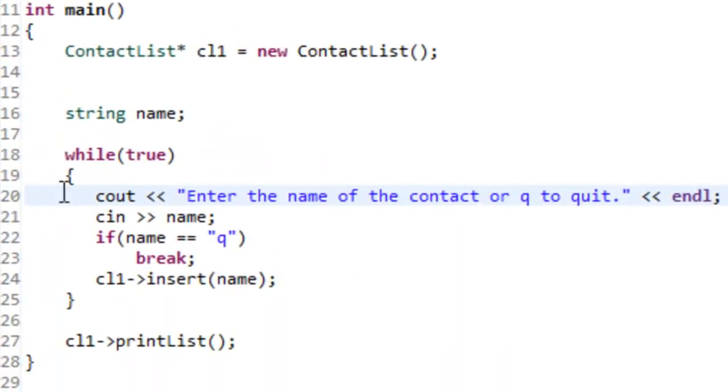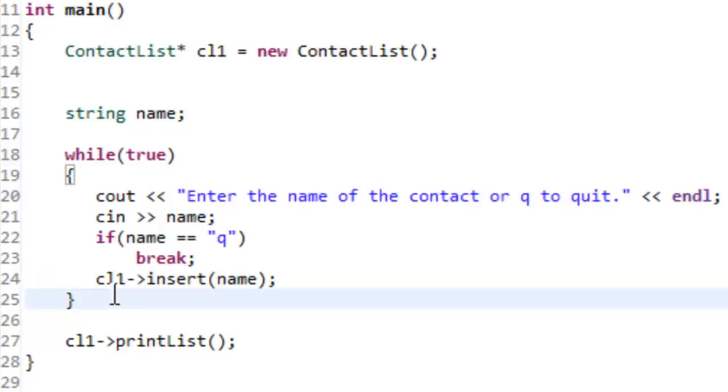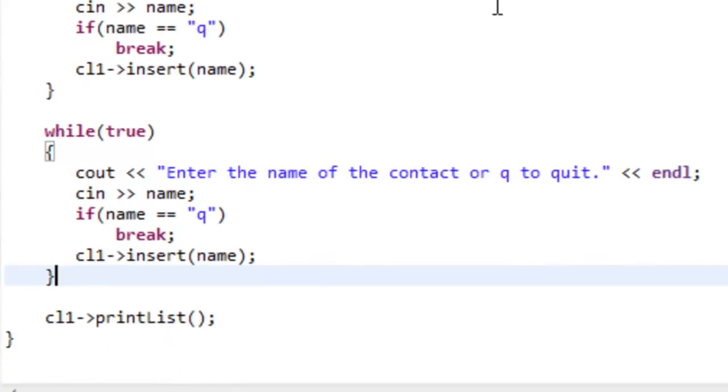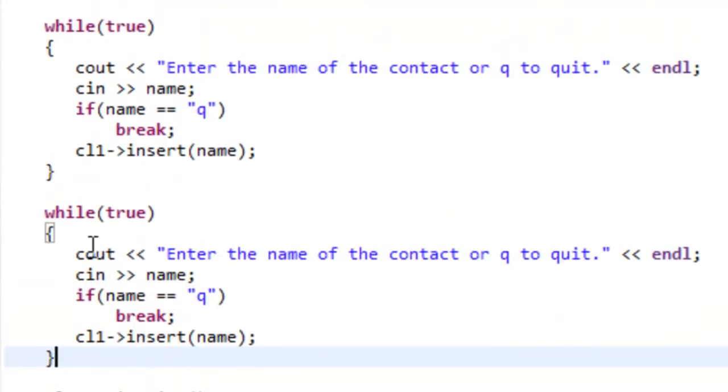In here we have a while loop in which we ask the user to input a name to add into our list. What I'm going to do is copy this bit of code here, and maybe I'll leave it up to you as an exercise to make these two into function calls. Copy this into a function for being able to create a list, and this would be a function call for deleting. This is probably not good programming, to have these two looping structures inside the main. We'd prefer to have function calls there, but I'm going to leave that up to you as an exercise.